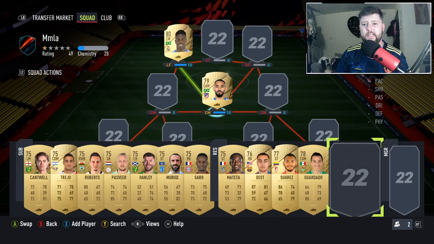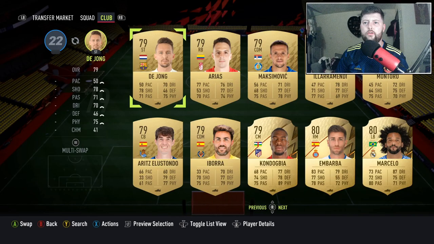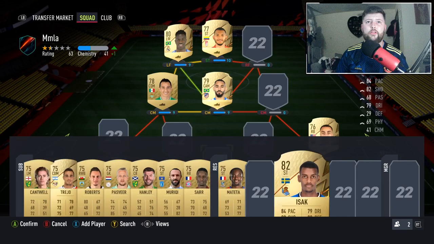So if we just start to whack a few of these in, just to show you what we're looking for in terms of a player, we could probably go with at least another 80. We again want to find somebody who's very OP for their rating, and I'm assuming there's going to be loads of them. Isaac may be one, just because he's 82. You might be able to get away with it, but then have maybe 75s all around the back.